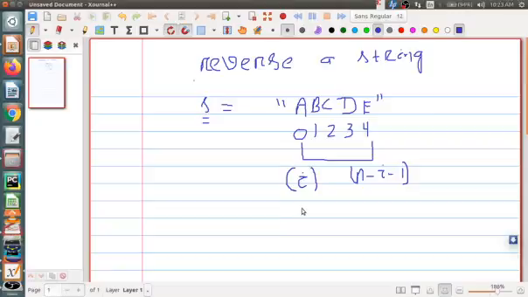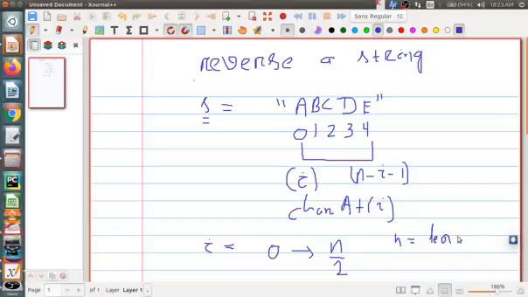So which method we are using? Character at the index. So we will run a loop. We will start from the 0th index, i is equal to 0 to n by 2. What is n by 2? n is the length of the string. Okay, so this is our approach 2. And we have tried, so we have left there.